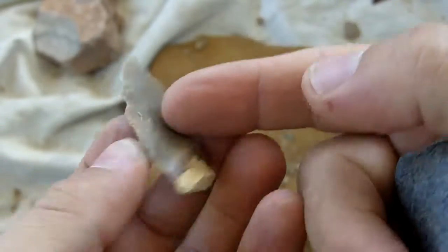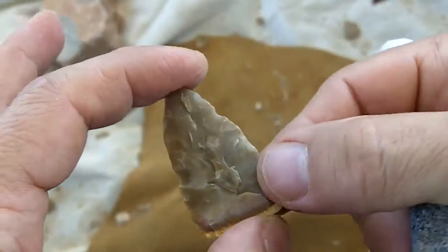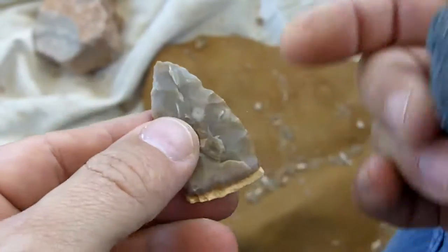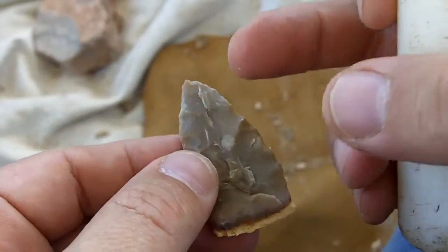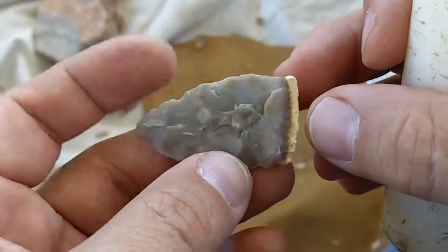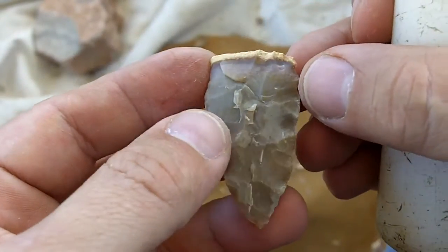It's still not the shape that I wanted. I'm still gonna have to move the tip a little bit to the right here, but I'll wait till later. I'll wait because I like to have a lot of mass around the edges at this stage, just so I'll have enough material to run flakes.